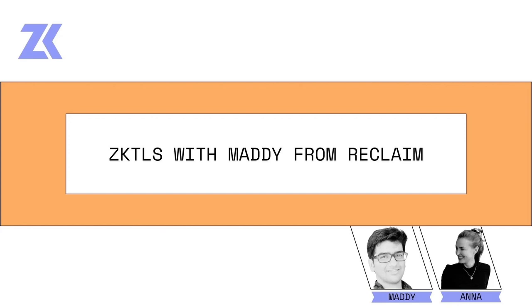From that particular lens, that's not where the security differences are. Whether it is the proxy or the TLS notary, the trust assumptions are exactly the same. That is, the notary and the proxy, both of them are not colluding with the user to help generate these proofs. So in that aspect, the trust assumptions are absolutely identical. The place where it gets a little tricky, and this is more practical than theoretical, is that if the data is being routed through a proxy to, let's say, citibank.com, citibank.com is always going to see that all the requests are coming from this particular IP address. Most likely this IP address is that of an AWS server or something like that, and Cloudflare and all of these firewalls actively block requests that are coming from AWS.